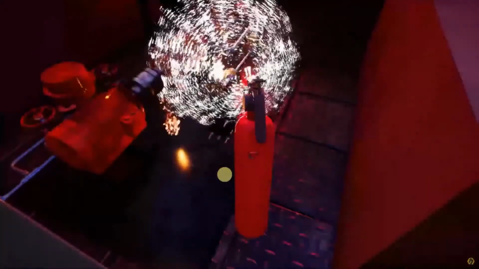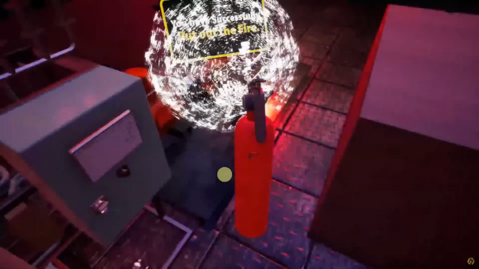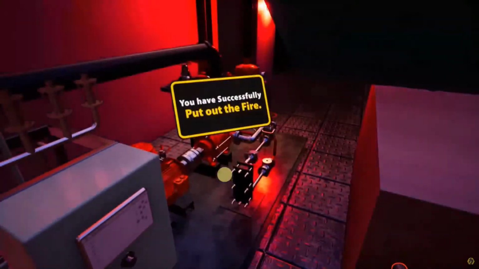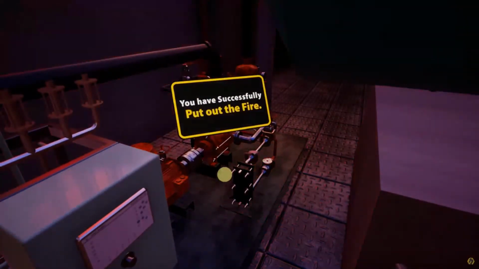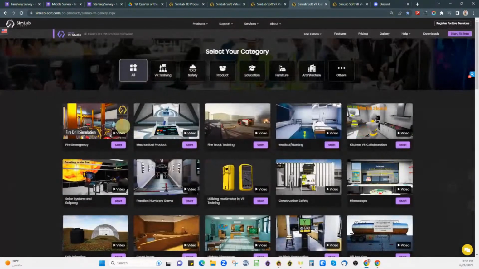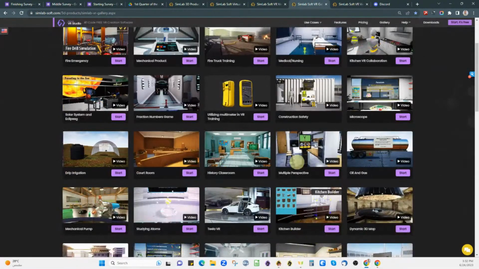And you as an admin, as a creator of this VR content, you're free to display this message or not, but it should show that this task has been accomplished in this time frame. So how much time did it actually take this user to put the fire down, and this will be reflected immediately onto your SimLab admin.